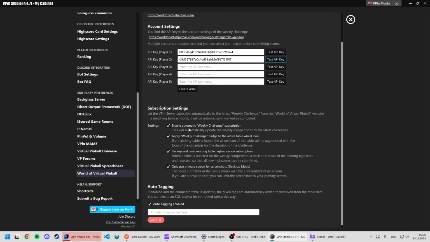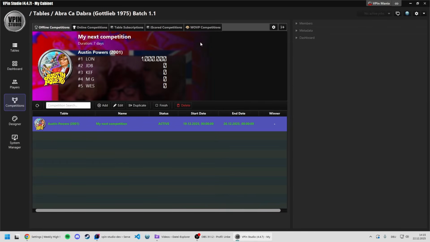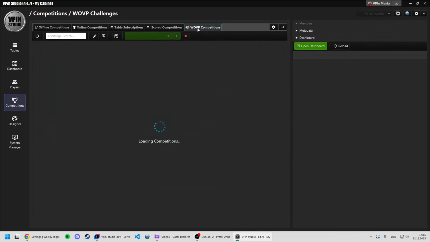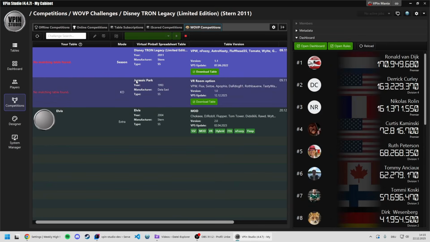You can also check the settings here. These reflect some UI settings, and also the screenshots that will later be used for the score submission. I hope these are self-explanatory, and yeah, take a look and adjust them to your needs. And once we close the preferences, a refresh takes place, and you see the tab is activated. And in the next step, we see that the view is synchronized with the one from the website.